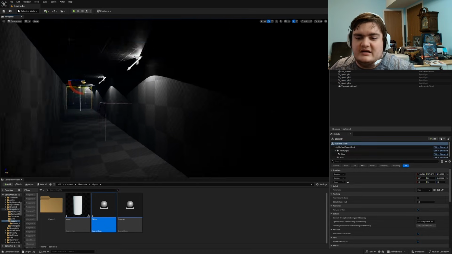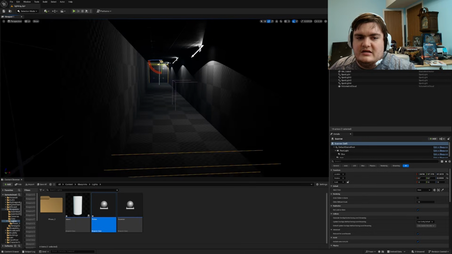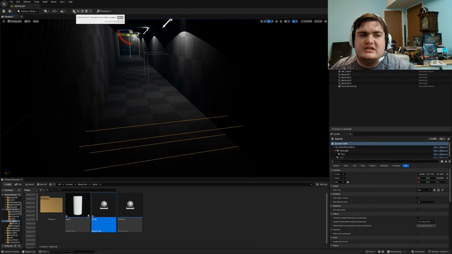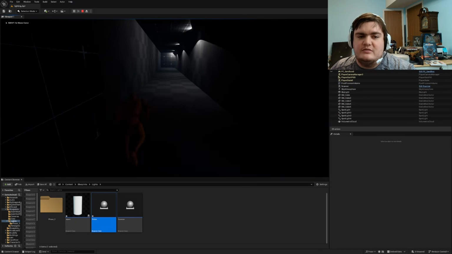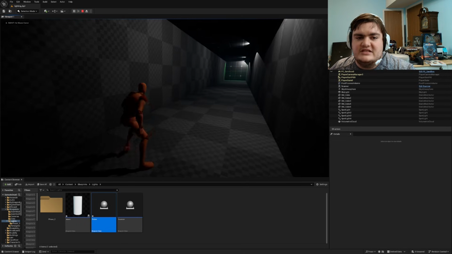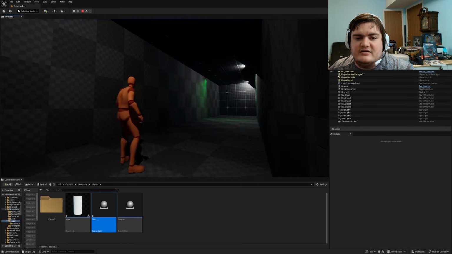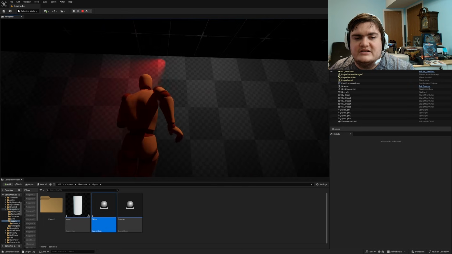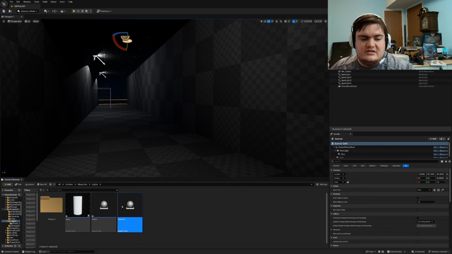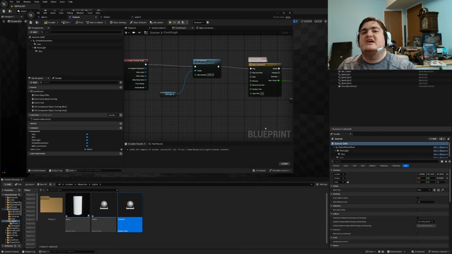So our scanner right here is a bit more intricate. So for this, I need to hit play, step over here, activates, you see it's green. And then as I come over here, you'll see it slide across slowly, and then when it hits me, it turns red. So that one is kind of based off the idea of a little scanner system, kind of like how Resident Evil had for their little lasers that go across that room.